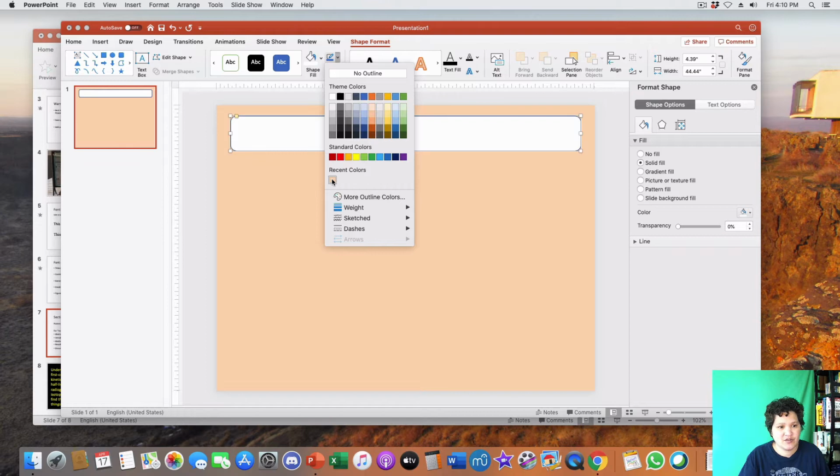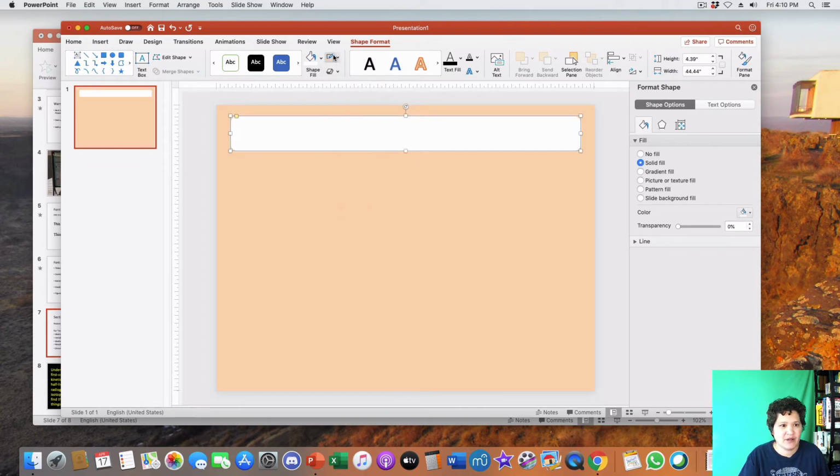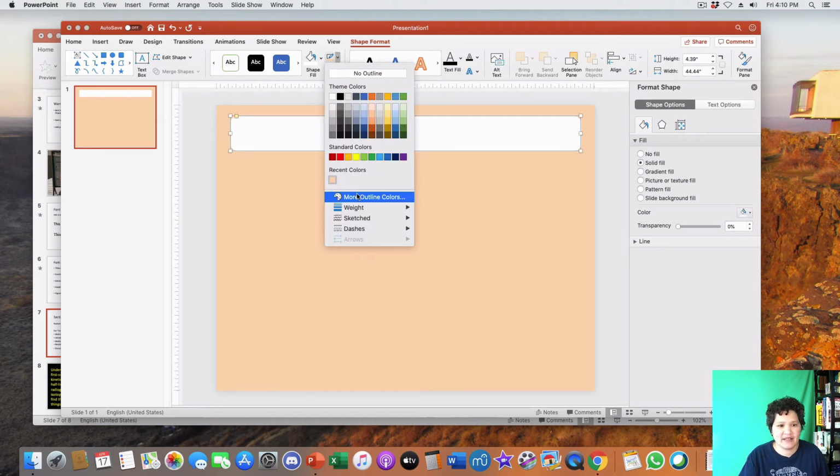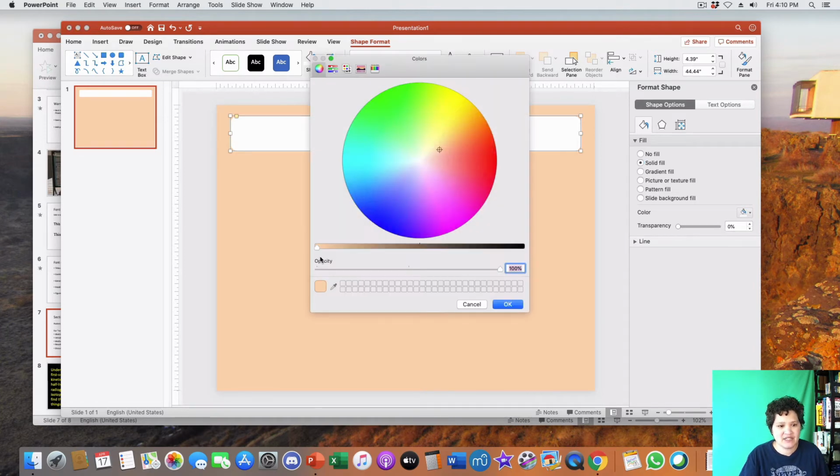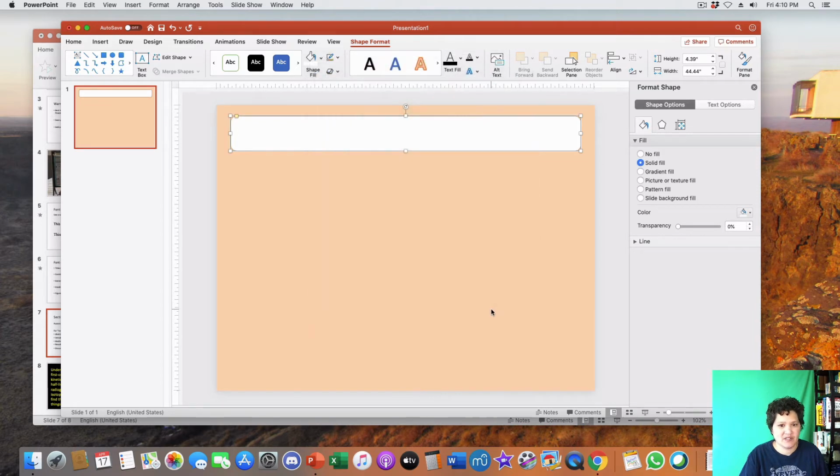I want the border to be a color that coordinates with the background that I picked. So what am I going to do? I'm going to actually pick the background color. There's a reason I did that. Now I'm going to go back and click on more outline colors. The default is my background color, and I'm just going to make it a bit darker, and that's how I know it's going to match up.